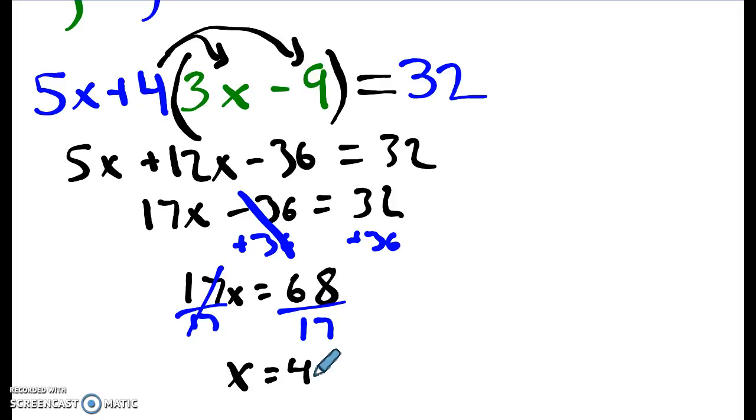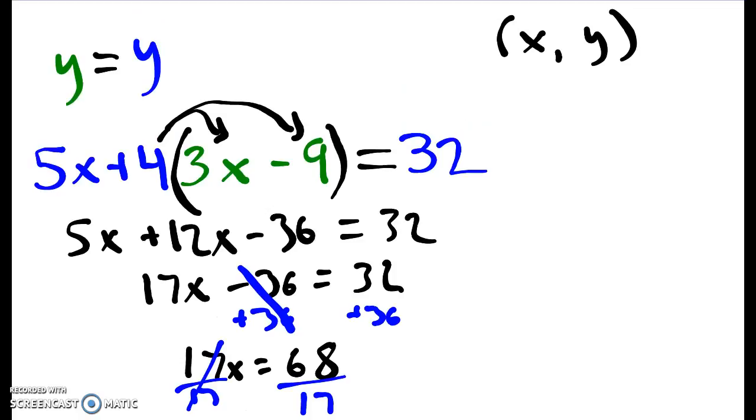So hopefully you got that. But this is obviously, you see all the steps. This is the place where mistakes are most likely to happen, but it's not even new. The new part was up here, that substituting in part. And really that's the only new thing you're learning, is that plugging in. So we've done that. We have x equals 4, but we know as far as our solution that we need two things, right? We've got that x is 4, but we still need y.